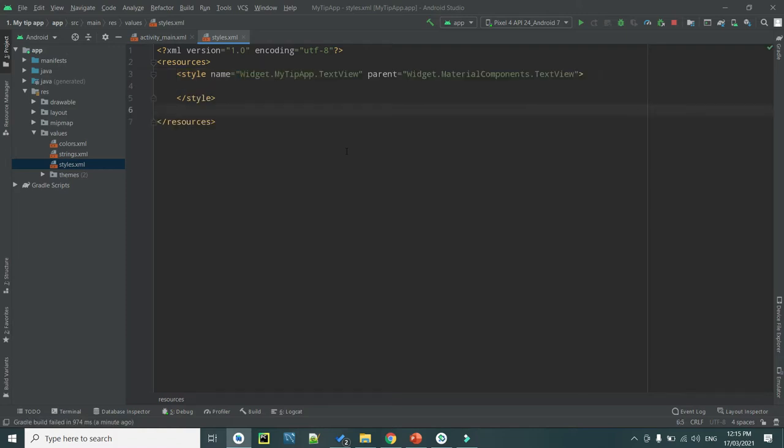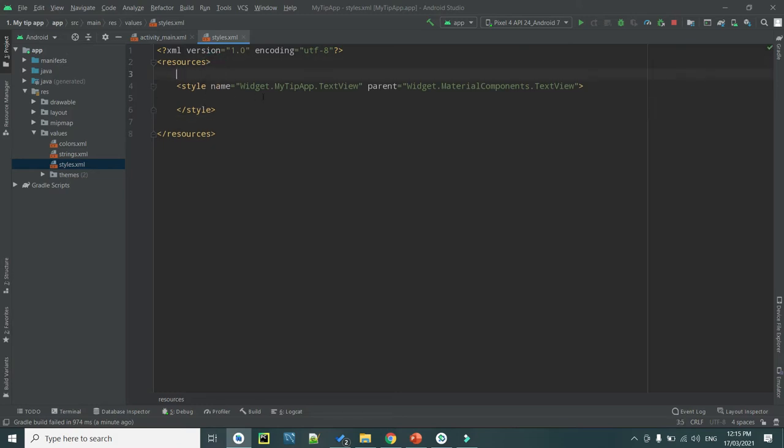So if we take a step back, what just happened? I created a tag named styles. Then I gave a widget, which is internal or predefined by Android Studio. And My Tip app is the name of your application. For this example, my application name is My Tip app. Whatever the name of your application is, you must make sure you put the application name correctly inside the first style name.